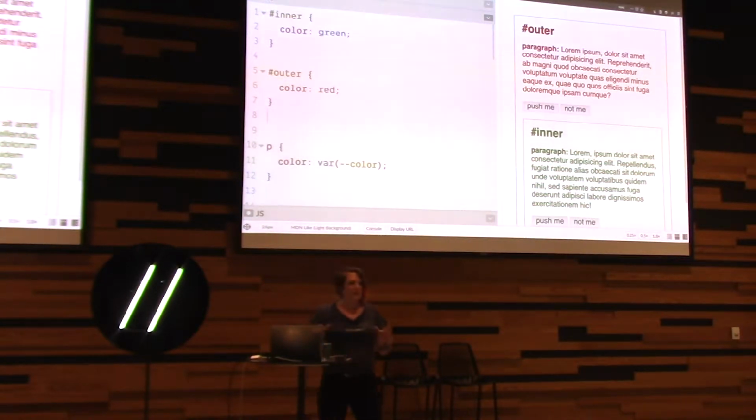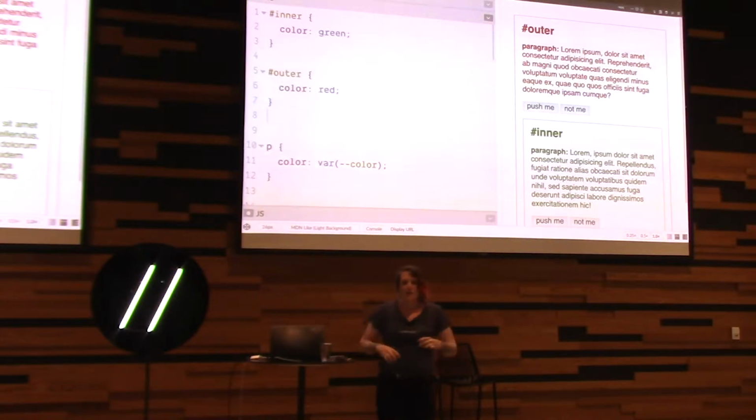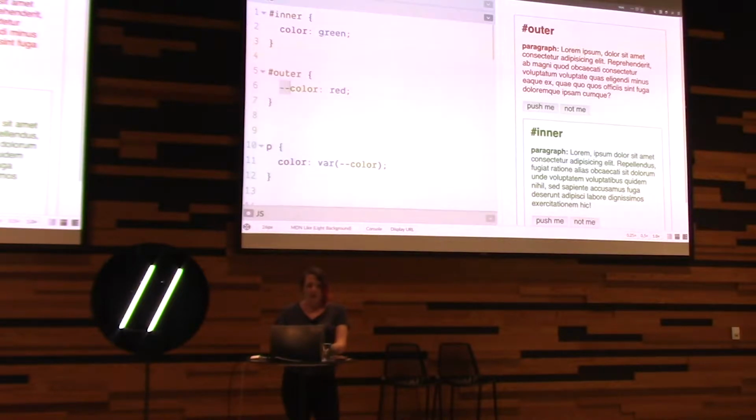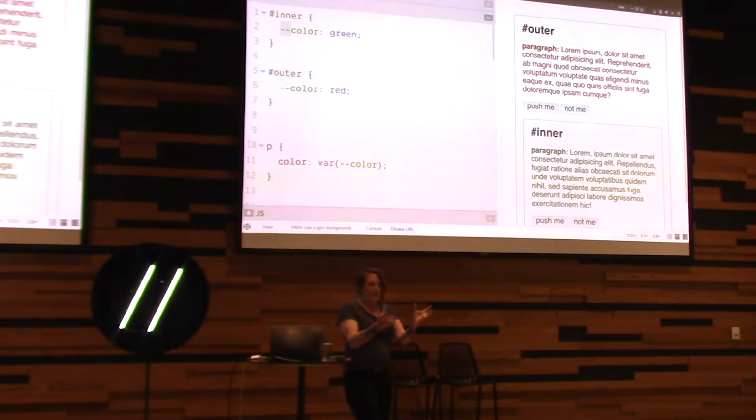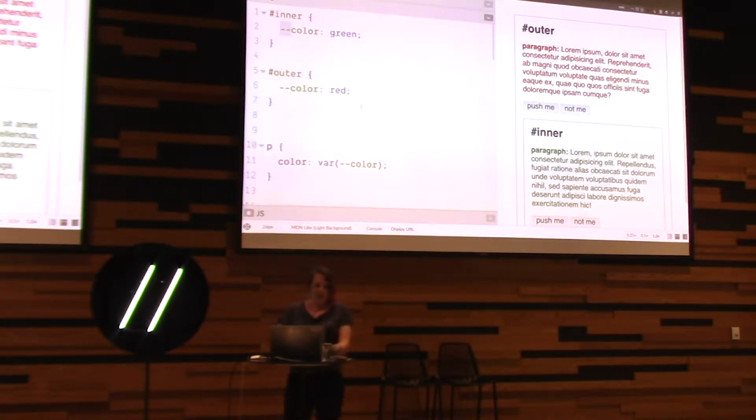It targets everything in there, not just the paragraph, right? So it's a little too broadly scoped when we do that. But this ability to say, okay, capture this, store it, and then we'll pick it back up later. Does that make sense? Good, okay. So that's what variables are cool for.